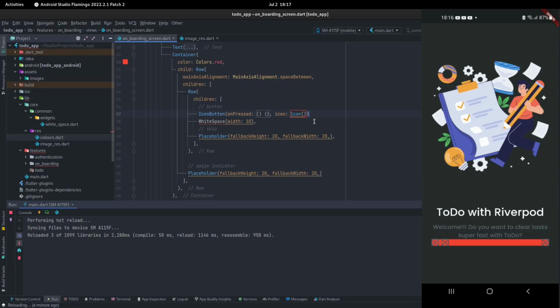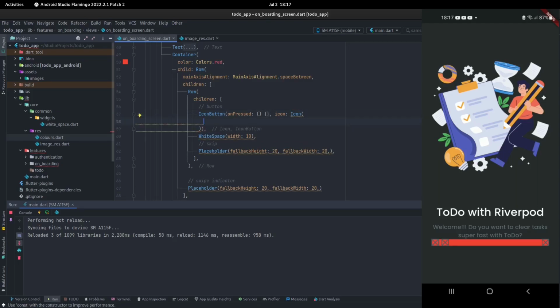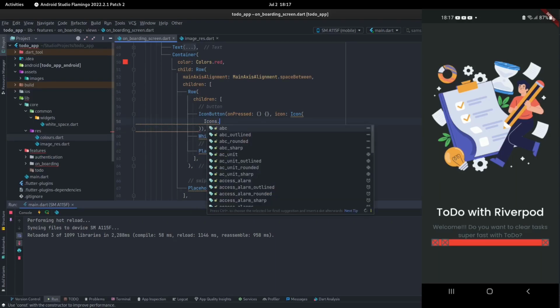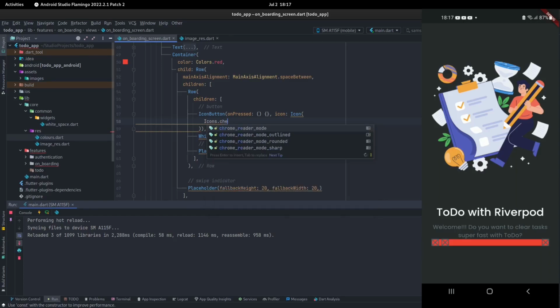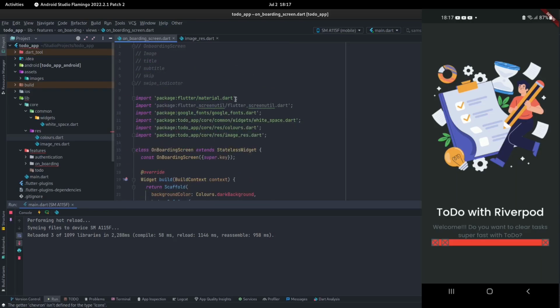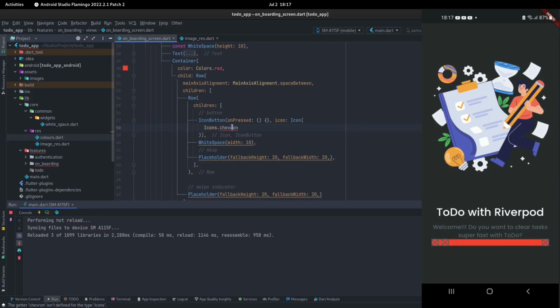So where I'm going to replace that icon, we're going to give it Icons dot, I think, chevron. Yeah, we don't have that icon from the Flutter icons. Icons is also part of the Material library, but we don't have the icon that we're looking for, that particular icon that looks white and round with an arrow inside of it.